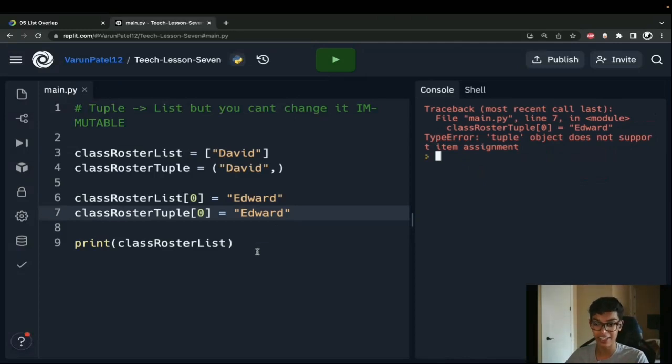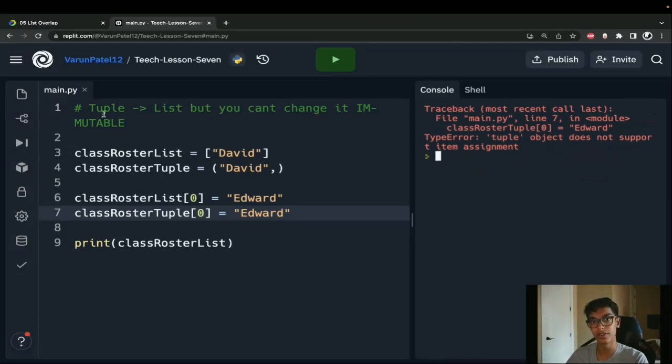Now, I talked about this yesterday again, and I raised the question, why would people use tuples in the first place, right? Lists are so much better. If you don't want to change a list, then just don't change it. So the fact that a tuple can't be changed makes it a little bit faster when Python is doing computations and stuff with it. And again, that's sort of an issue when you're at a higher level of programming and speed actually matters. So that's why tuples might make more sense. If you actually have data that there's no need for it to change, you'd make it a tuple so that Python is able to run it a little bit faster. But again, that's sort of out of the scope of what we're trying to explore here.